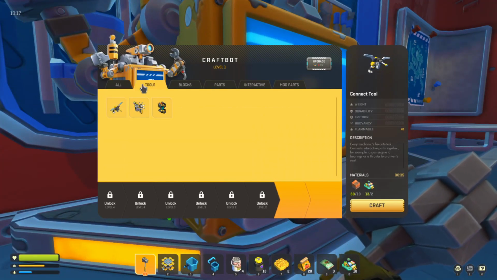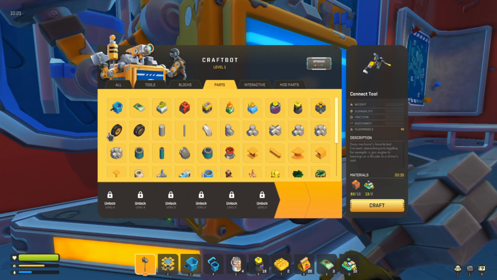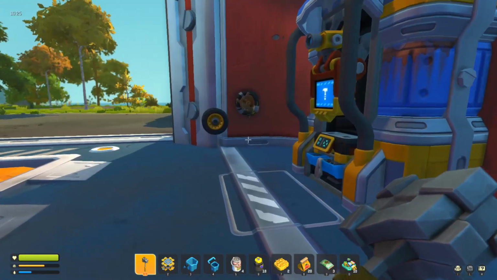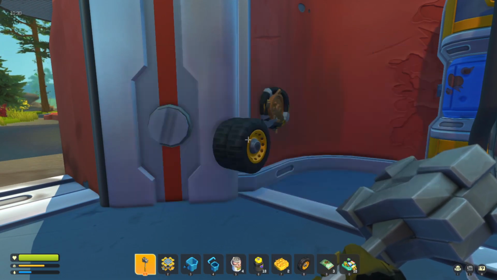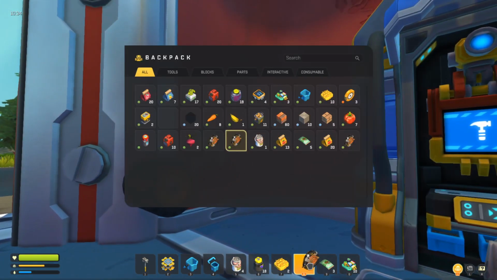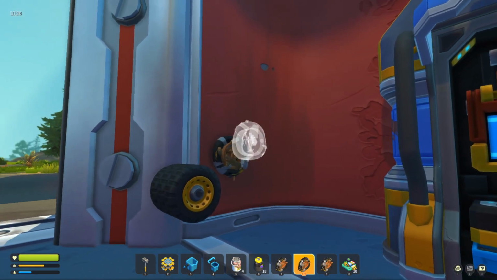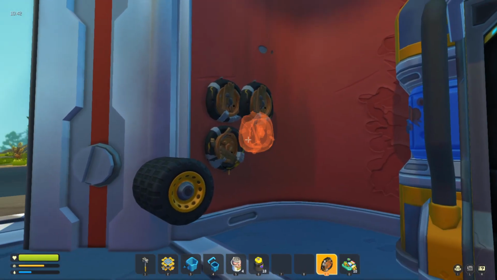Boom. Connection tool, I can now craft. Awesome. Wheel, I still need wood. What an idiot. How many wheels have I got now? I've got 2 here. I've got 1 here. I've already picked up, right? I haven't even crafted any of these. And I've got 4 of these horrible wheels. Which I'll just put over here for the time being.